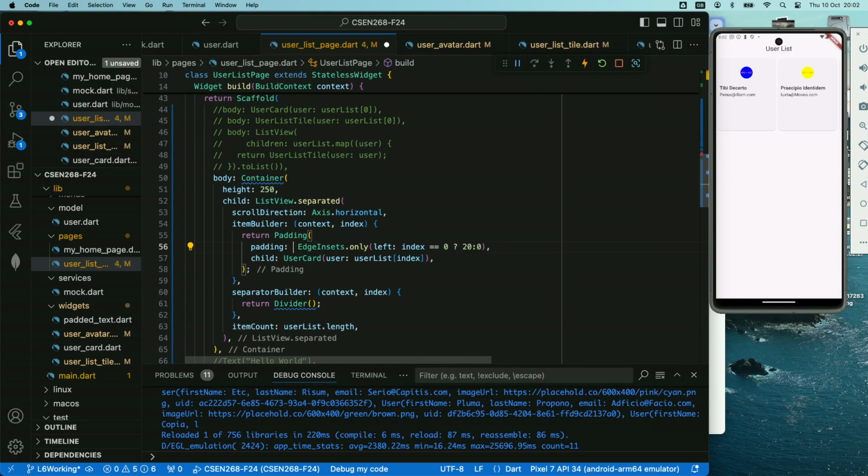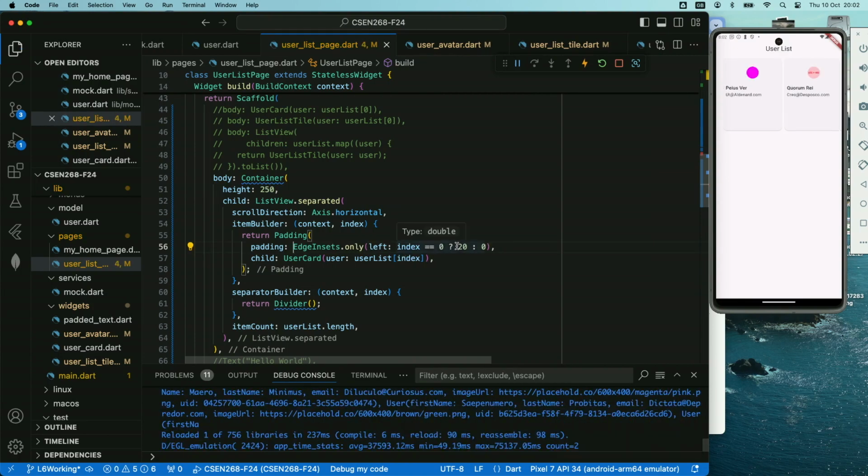So all I have to do is get rid of this constant, and now I have a left padding. Sorry, if the index is 0, it's 20, and 0 otherwise.